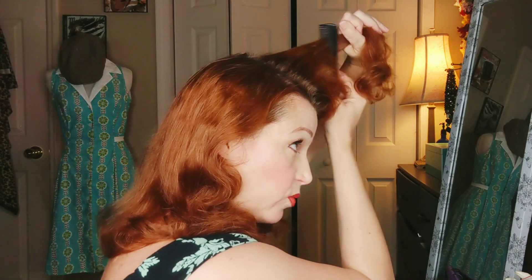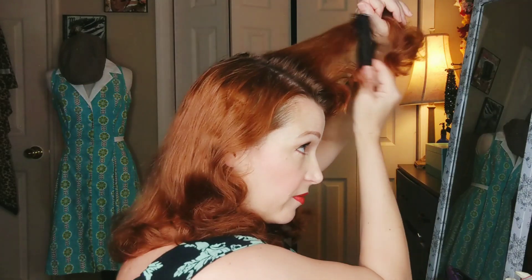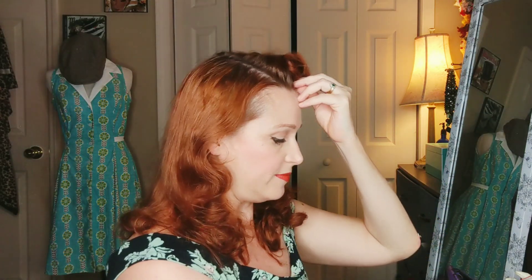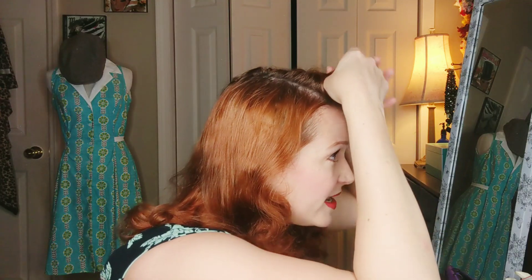So I just created a little bit more texture underneath by teasing about midway up — that's going to give you some volume. I don't want a whole lot of volume; I like it to be a little more conservative rather than a real full S curve. I'm just creating a little bit of balance, and then I'm going to take this section without manhandling it too much, because that is what's going to cause the curls to completely deflate. I'm just going to let the hair do what it wants to do, take the front section and a bobby pin, and just see how it falls. My bangs are now kind of hidden — it almost has like a swoop.